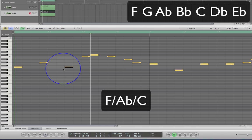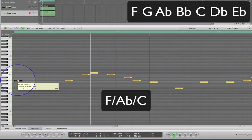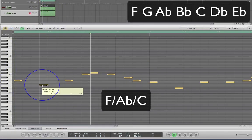So what we need to do is relax our bass a little and let the melody carry the track. So what we could do is say, well, we know that the notes in our melody there, we have an A flat and an F.